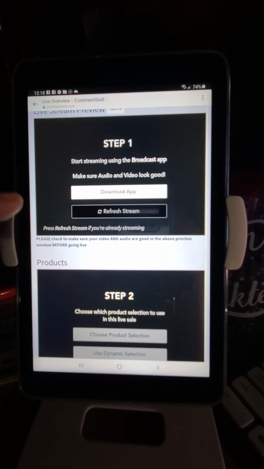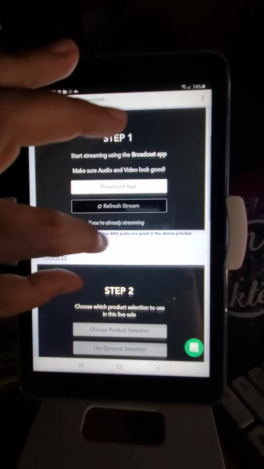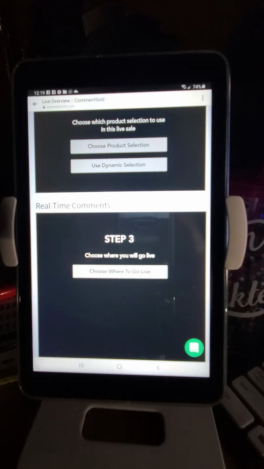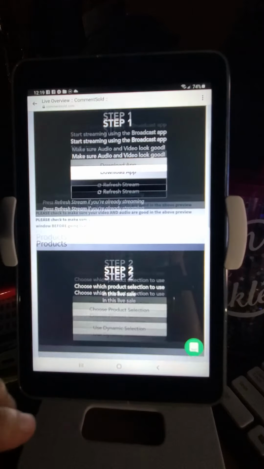Right here where it says choose where to go live, in that box, you'll see a Messenger section where you can text, hey, we're live, join us. It's like 2/3 of the way down. Previously, that was not working because my customers did not have that box checked.